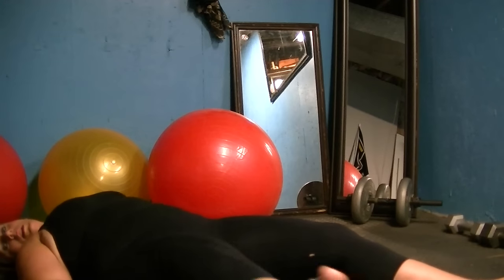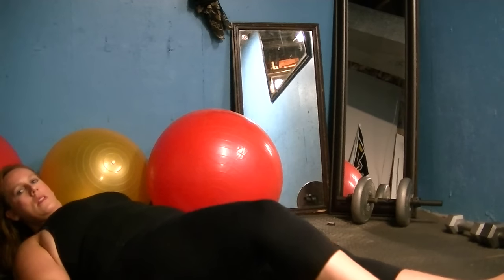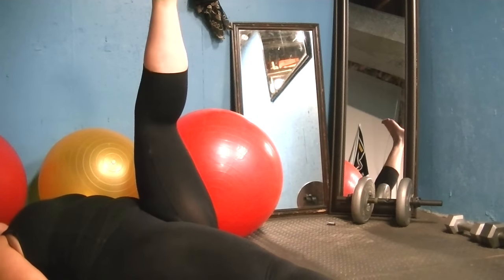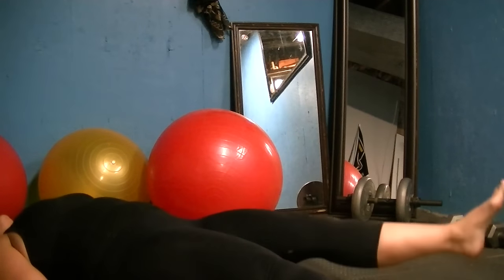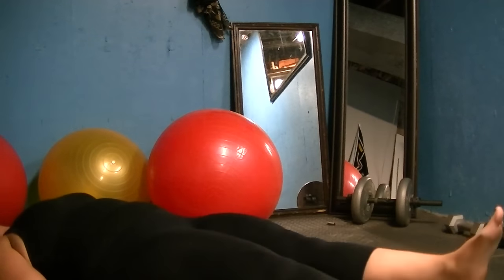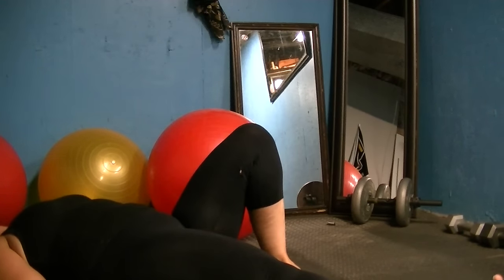If your hips or hamstrings are tight, simply bend both knees and make your circles a little smaller. Bend one knee in, put the foot on the floor, bring the other knee into your chest — now we're going to the other side. Lengthen that leg, lengthen the muscles. Nice long loose legs. Cross down and up, five times. Hold that powerhouse in, and when the leg crosses the body don't allow the hip to lift off your mat. Keep both hips down and reverse. Stay inside the frame of the body. Inhale through the nose and exhale through the nose. Beautiful work, everyone. Bring the knee into the chest, place the foot on the floor, and stretch the leg out.